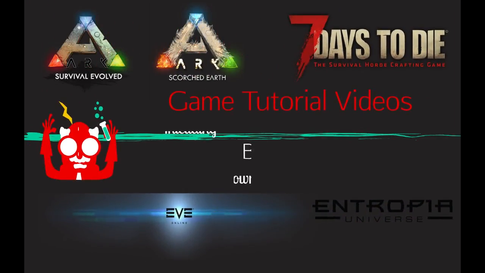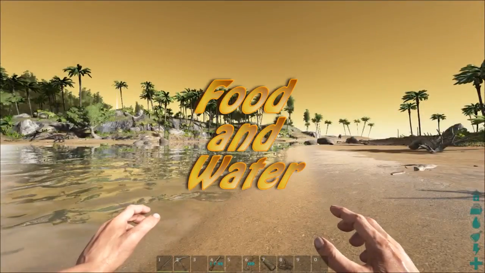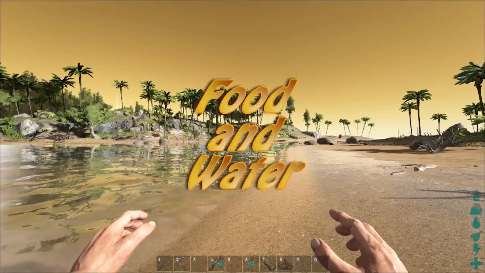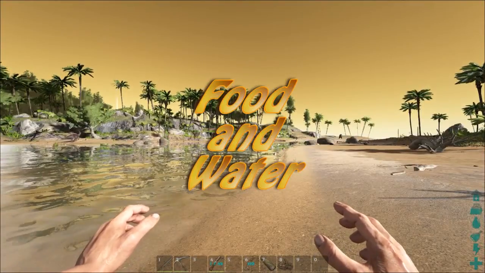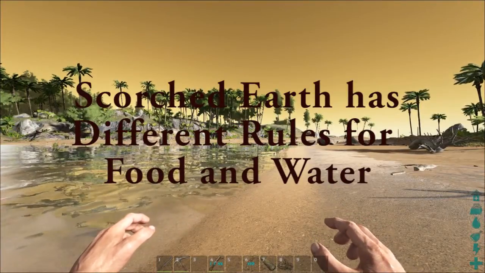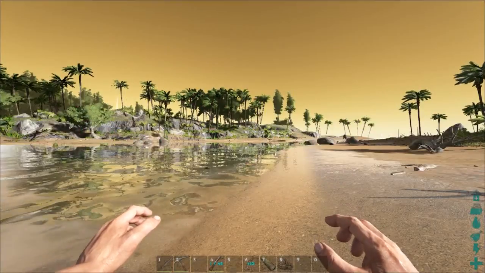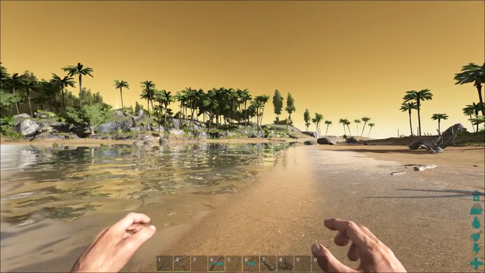I'm Mardor Taran and this is a Nano-Guide for Ark Survival Evolved. This guide is about food and water. Ark is a survival game, so food and water is a critical aspect of it. You got to feed yourself and your dinosaurs. So knowing how to get food and water will be critical right from the start.